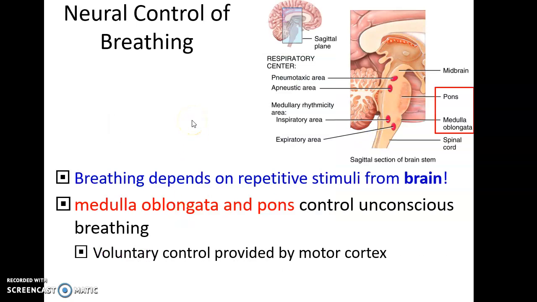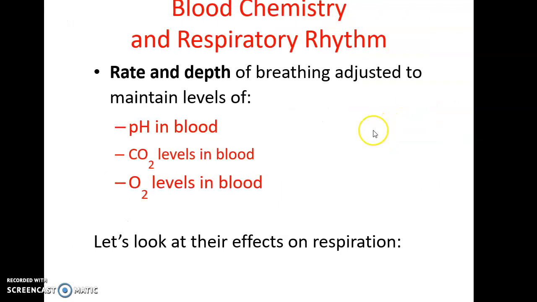All right, the brain obviously helps to control breathing. We cannot breathe unless the structures in the brainstem control and allow us to breathe. The parts of the brainstem that control our breathing are the medulla oblongata and the pons. So they are responsible for causing us to breathe and to breathe correctly. Of course, we can voluntarily, intentionally change our breathing rate, change how deep or shallow we breathe. So the motor cortex of the cerebrum also can play a role, but that would be us consciously trying to do that.